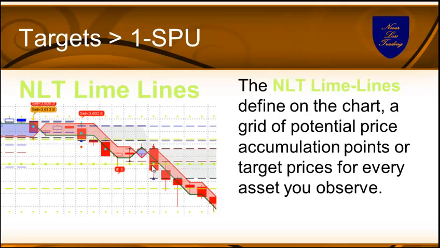When we came back and broke through that limeline, where did the price end up going? To the next one. And when that one was broken, to the next one. This is how we can put a grid of target lines on the chart. When we get trading signals for positive setups, we can increase from a one Spoo level to a limeline level to expand our trading and put the odds in our favor.